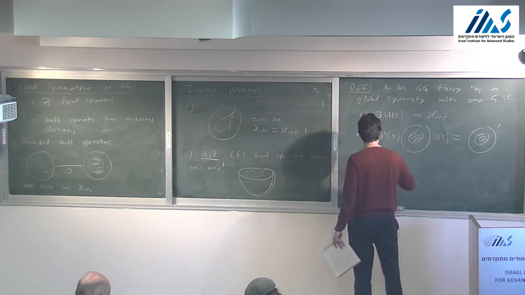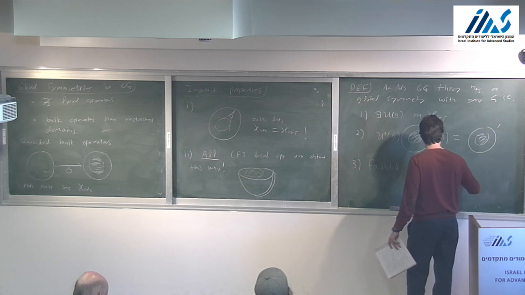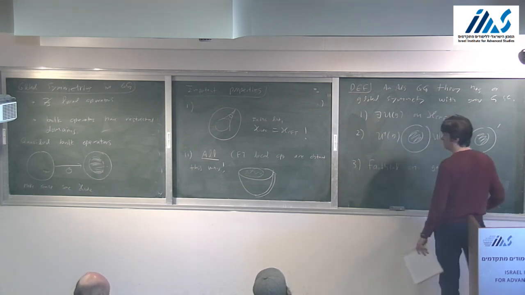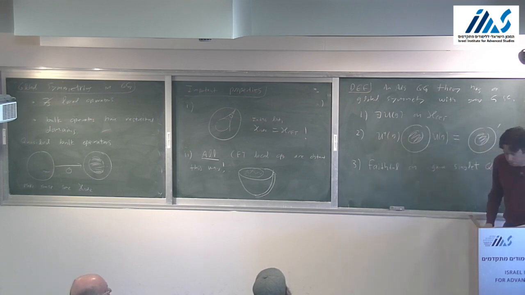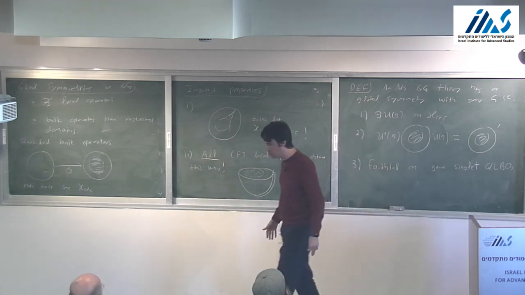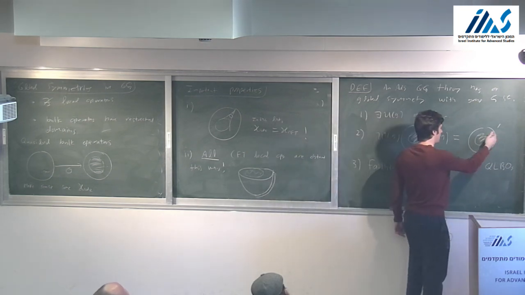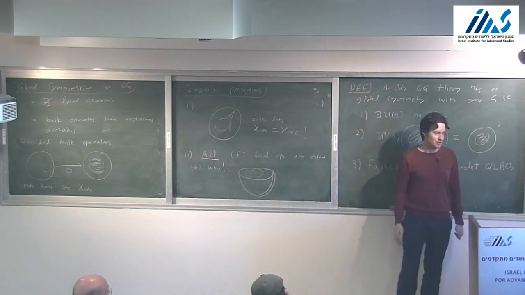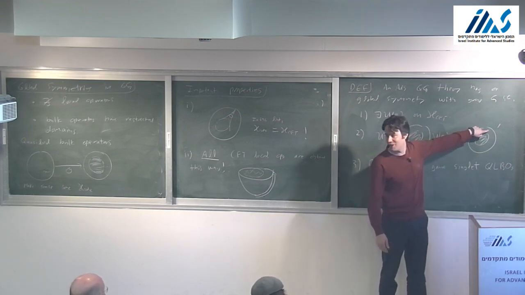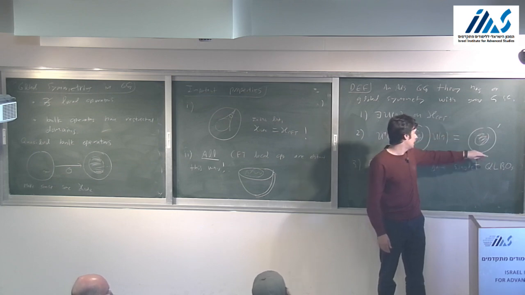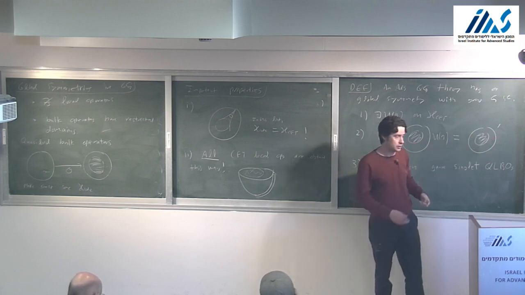Now this one I have to say a little bit carefully. So I want the action to be faithful on gauge singlet quasi-local bulk operators. And that's because I want something which in the limit that G Newton goes to zero becomes my old definition in quantum field theory. So if this has a gravitational Wilson line, that goes away in the limit G goes to zero, and so it is consistent with it being a local operator. But if it's got a Yang-Mills Wilson line going out there, that doesn't go away. So I want to say it acts faithfully on the ones that don't have any Yang-Mills Wilson lines. They're allowed to have gravitational Wilson lines, but nothing else. Yeah.